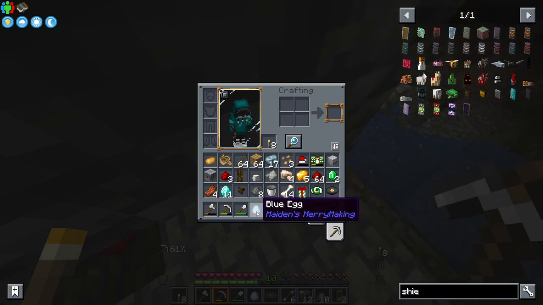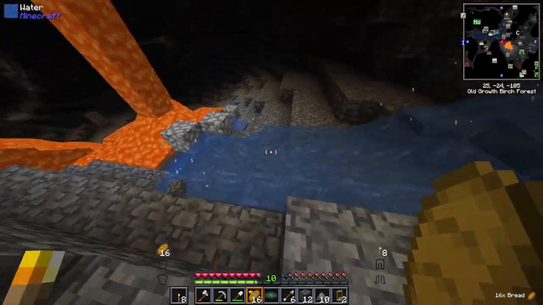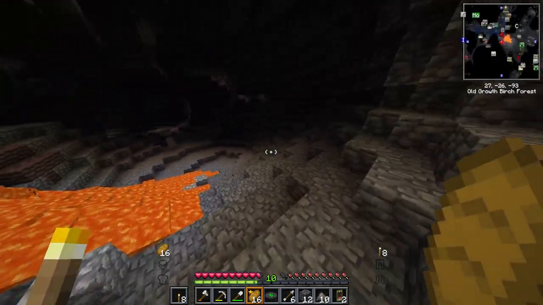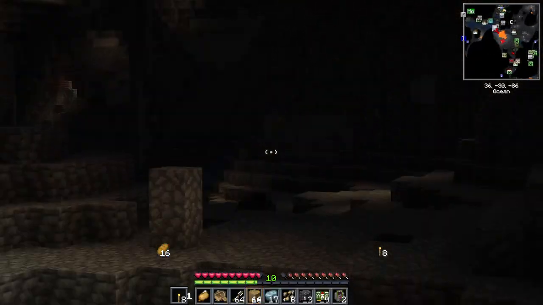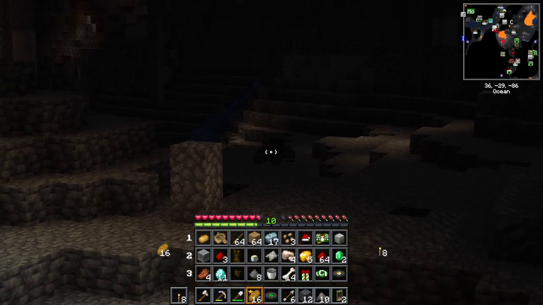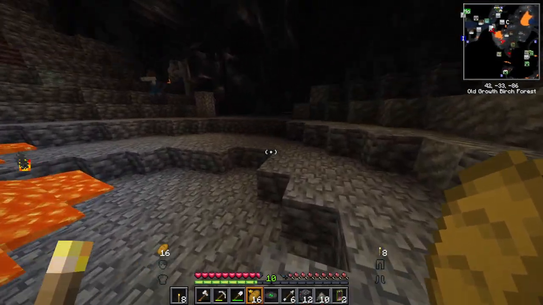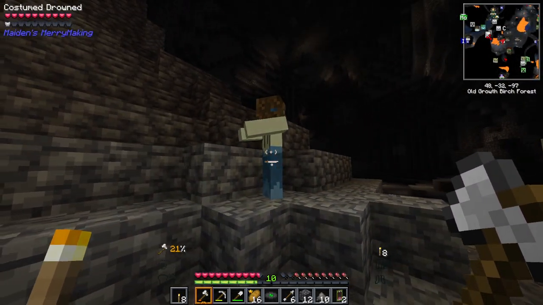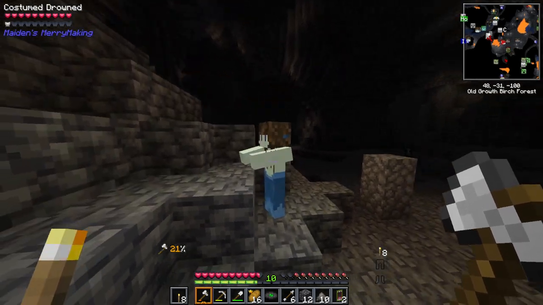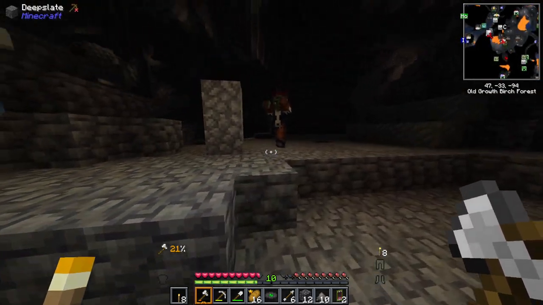Here, I'm gonna just see. What does that do? Makes a chicken. Cool. Blue egg. I already have one at my base, so... What's that? Turtle. Tortuga. Okay. Hello there, buddy. Are you friendly? I guess so.